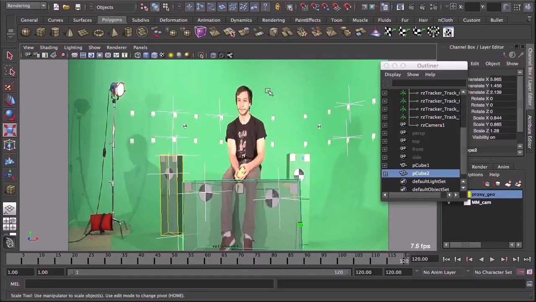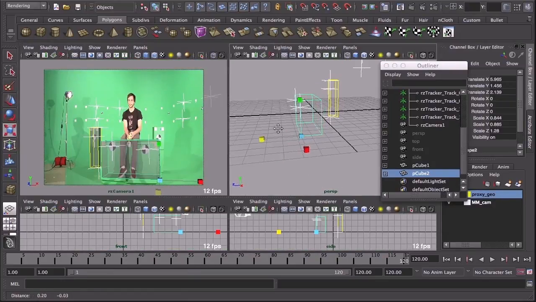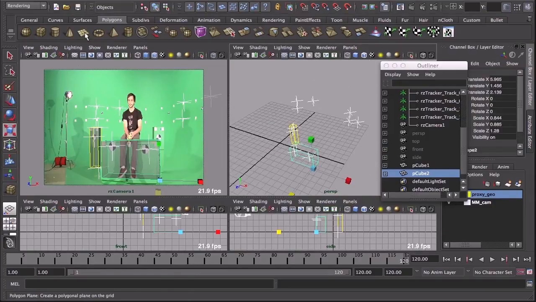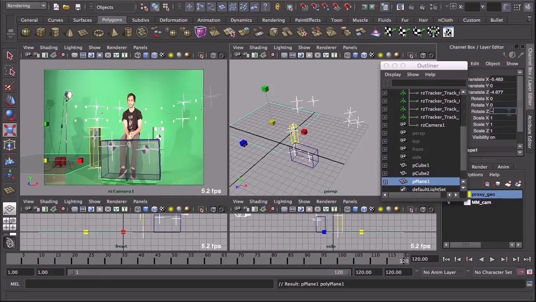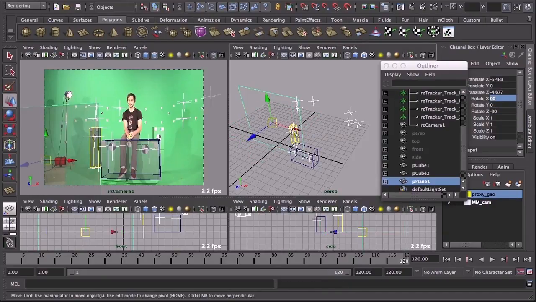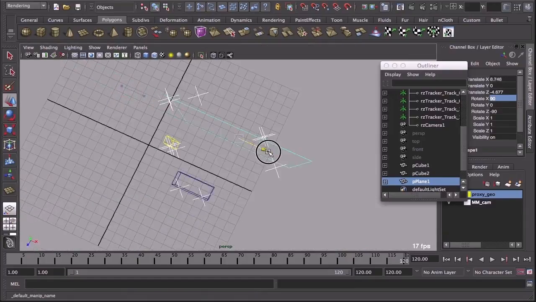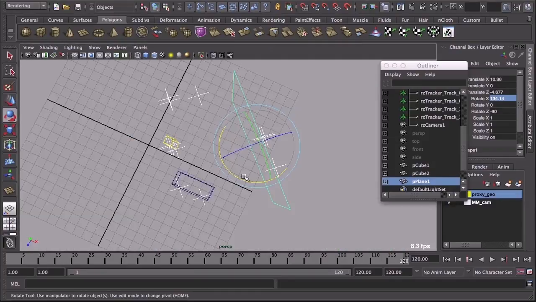This room was constructed with rounded corners, as weird as it sounds, so there wouldn't be any harsh shadows and crease lines in the green screen. For the walls, I pretty much need to have a regular plane, and I'm going to rotate it on the Z -90 and on the X 90. And I can rotate this now so it sits parallel to these trackers that I have right there.